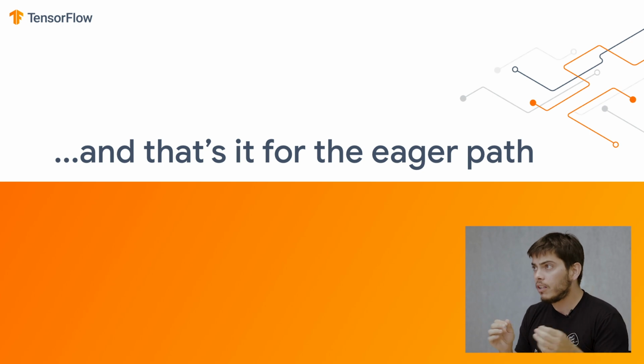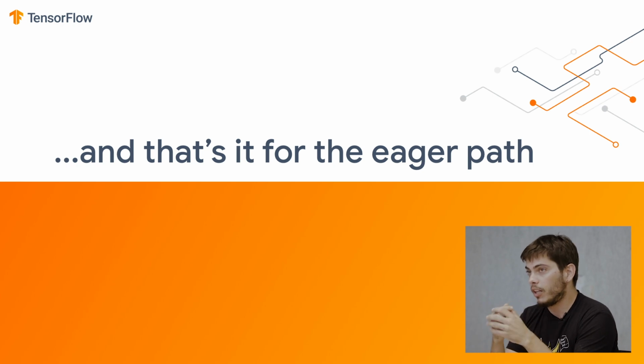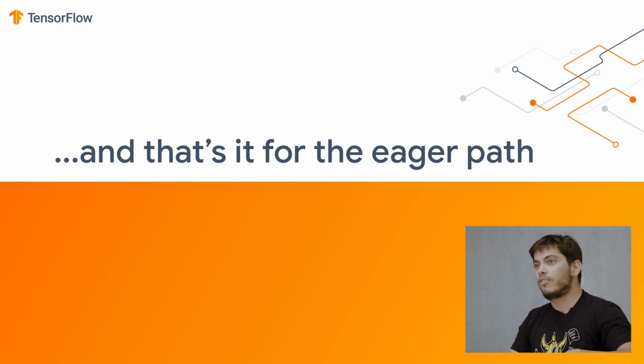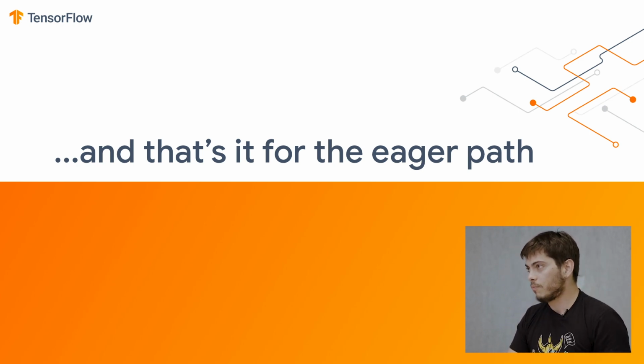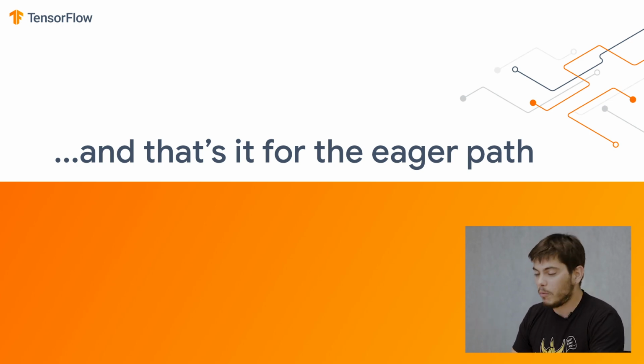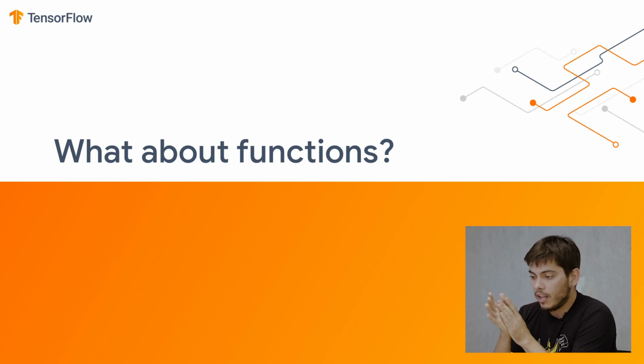Of course, if you've been following this for a little bit, you should know that we can do better than executing operations eagerly. In TensorFlow, we have tf.function, and we have graphs and other things that can get you a lot more performance by, instead of going down and up that stack for every single operation, going down once and executing a lot of operations. Also, this lets us do optimizations and stuff. So how do we run functions?